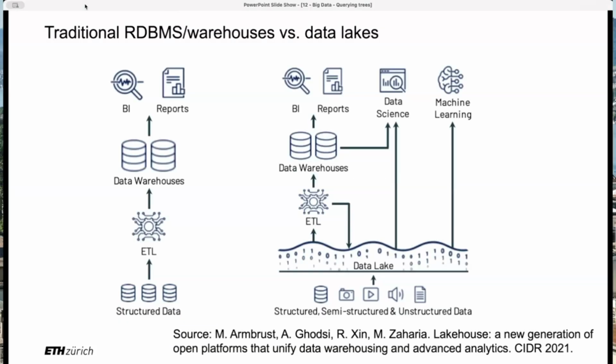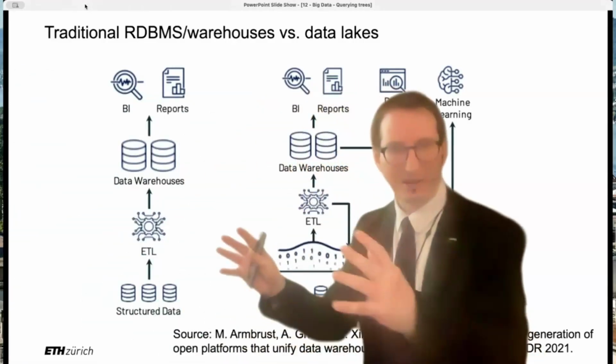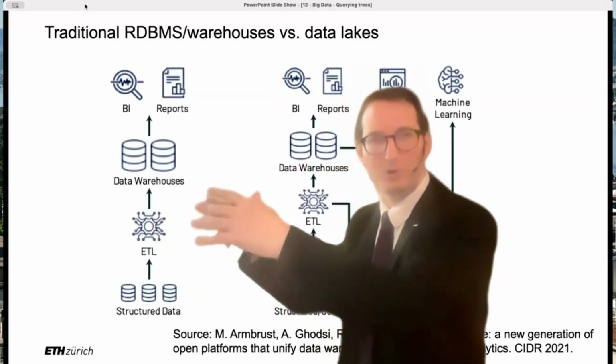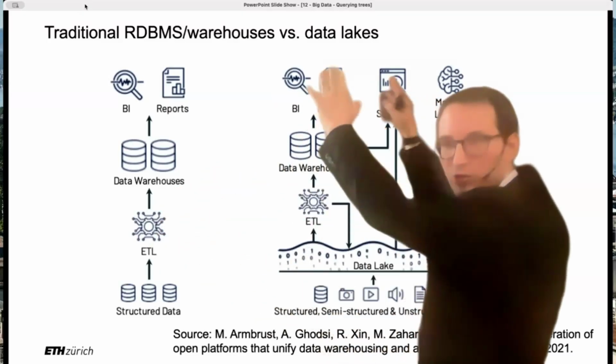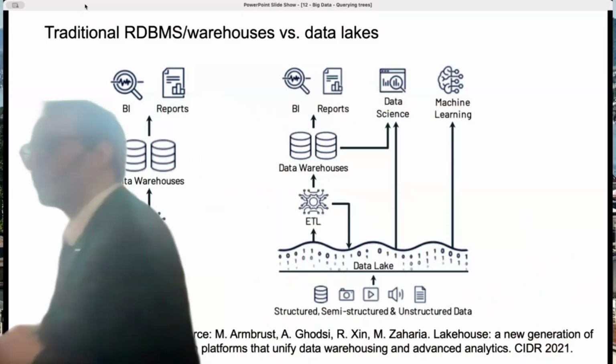Okay, so the big picture that we have here is again that we have a data lake, but in fact more like a data lake house that has updates, that has machine learning, that can do data warehousing. We're going to talk about data cubes and data warehousing in 2 weeks. So this is the idea, and this is the evolution right now. I would say it started in 21 with the Lakehouse paper published at the CIDR conference, so 4 years ago. And now the entire industry is moving from the data warehouses and the data lakes to the data lake houses where you have everything integrated.